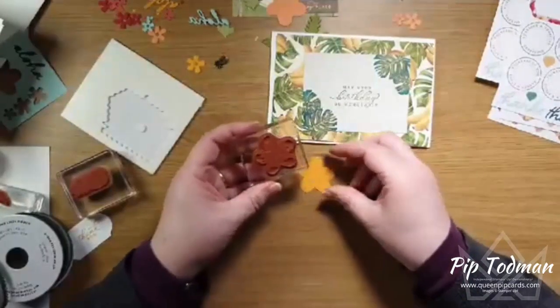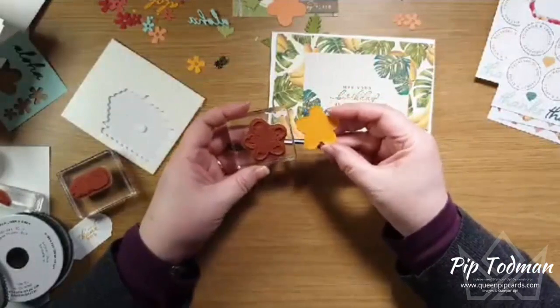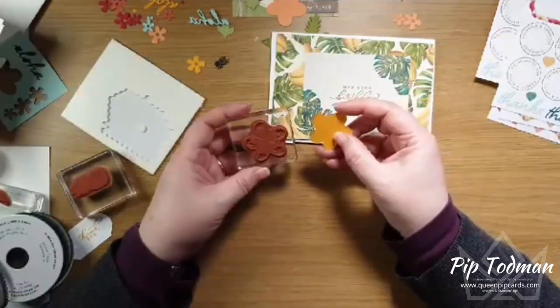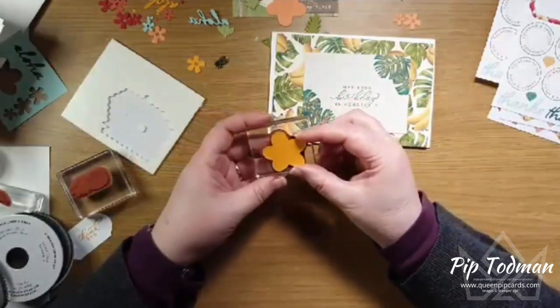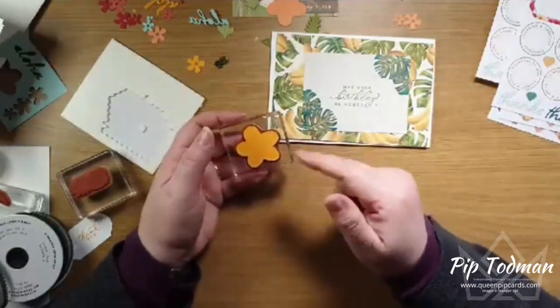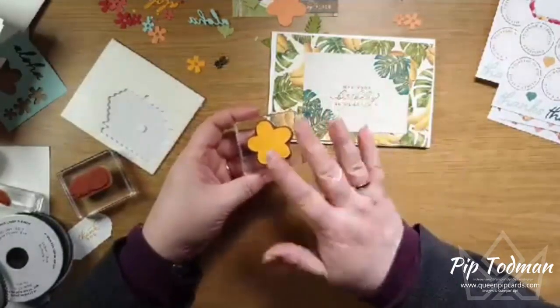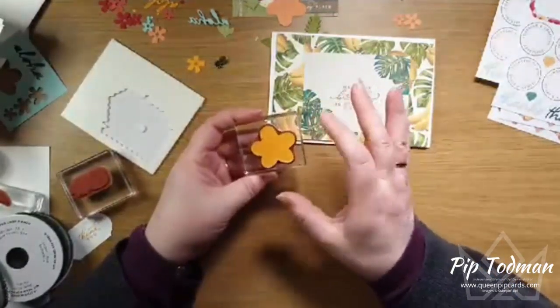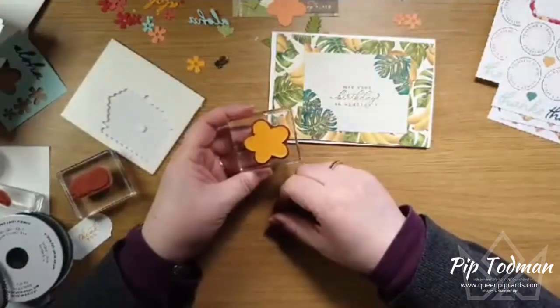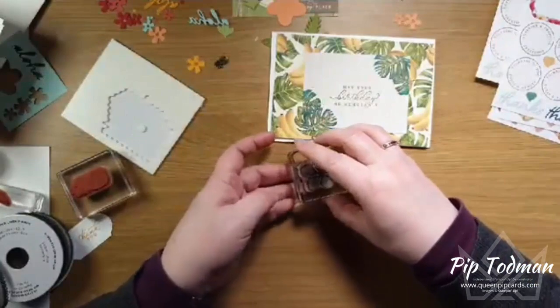So you have to work out which way round you're going, because this is not actually, what's the word I'm looking for? It's not geometrical. No, that's not the word. It's not reversible. It's different. It's not a mirror image of itself. Does that make sense? So it has to go on that way round.